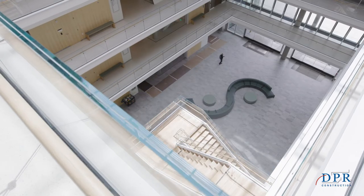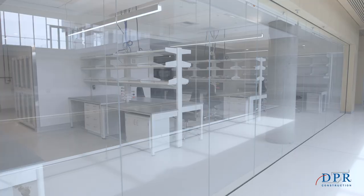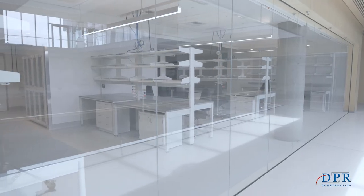I have a huge shout out for the entire DPR team out here — we have moved mountains. There have been times on this project I didn't know how we would solve some of these problems. It's what we dreamed of: a building that would be transparent and open so people can see the science at work.